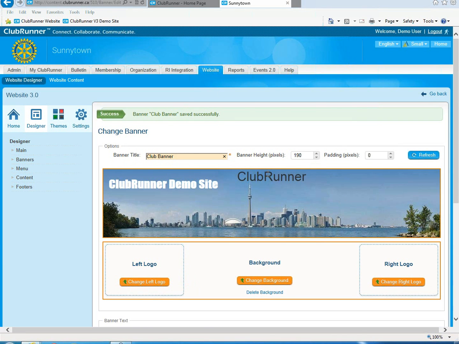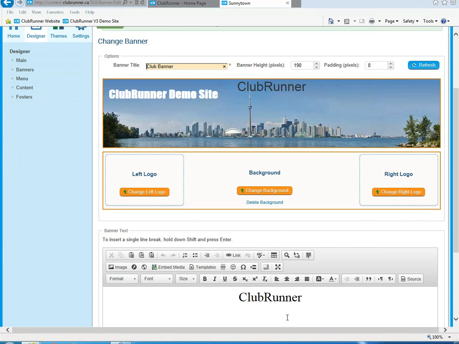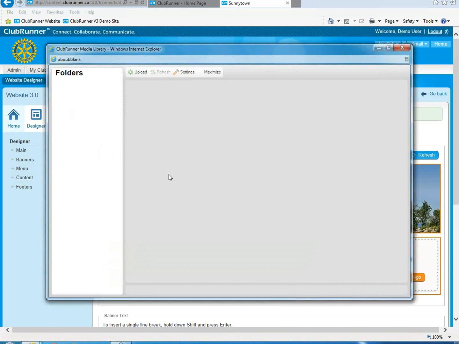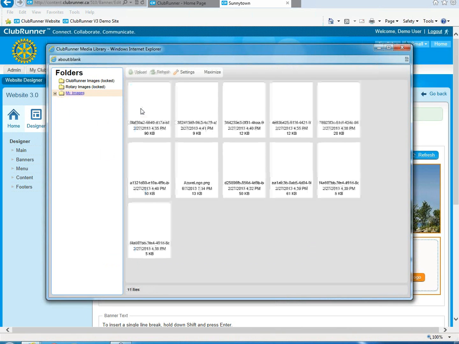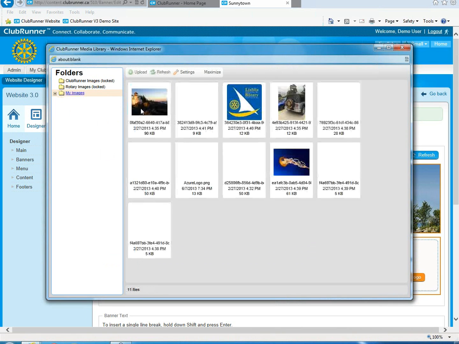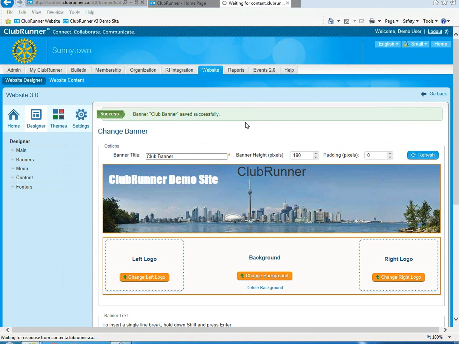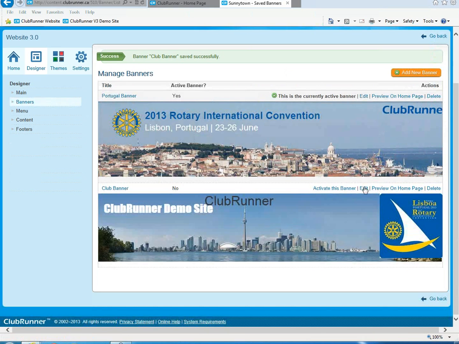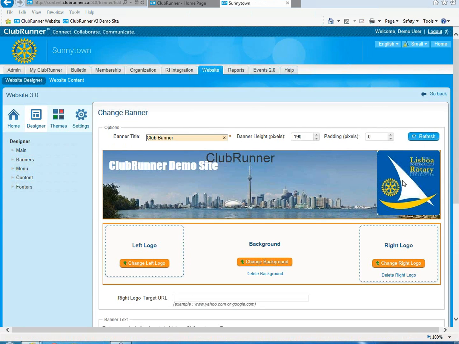And there's our text over top of the banner. So you can enter in all the text that you need to and have it all in your banner right there. Just to show that the logo will go over top, we'll select the right logo in this case. I'll go to my images folder, and I will select an image. I'll go with this one here. Okay, and we can see the image went in there. If we click the edit button, we can see it went over top.